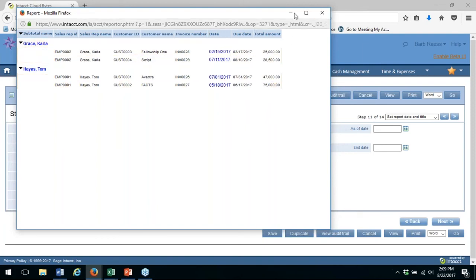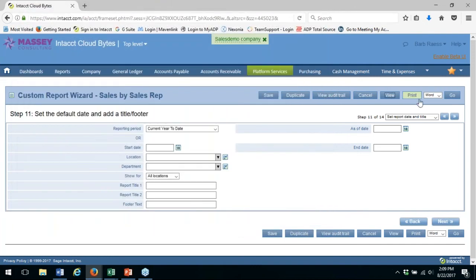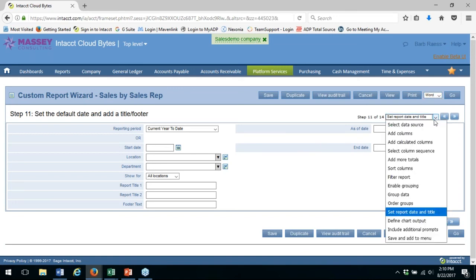So you can see the grouping gives you a much cleaner and nicer looking report where you don't have to sort. You can bring, again, any of these reports into Word, into Excel, CSV, any of the ones that are listed here if you wanted to do it that way. I also asked when I save this report that it be deployed.